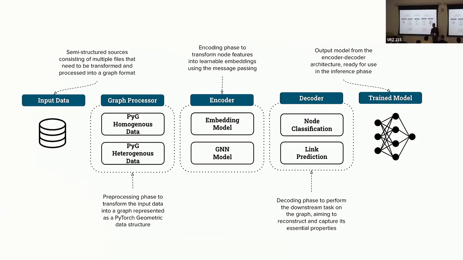So when you have this type of problem, you can use a similar approach, right? Because it is a similar problem. And this approach includes multiple steps. The first one is an understanding of the input data. The input data that you require for graph neural networks is usually quite simple, in the sense that you usually have a CSV file with 3 columns, in which the first column has all the subjects of the triplet in terms of ID.